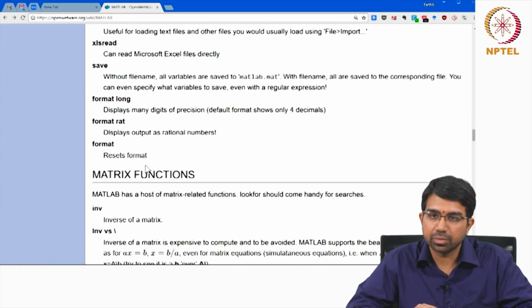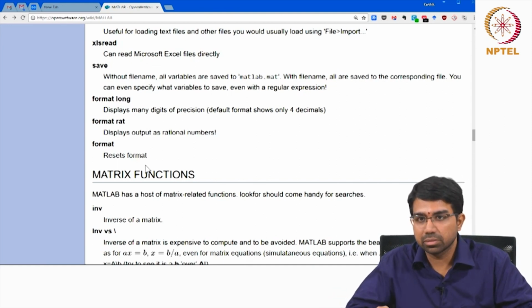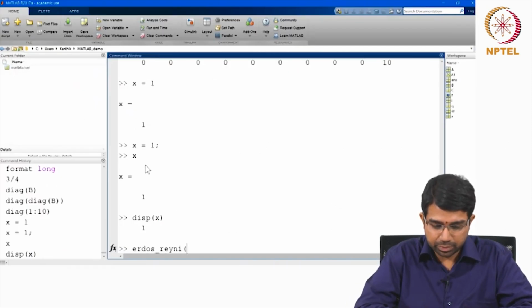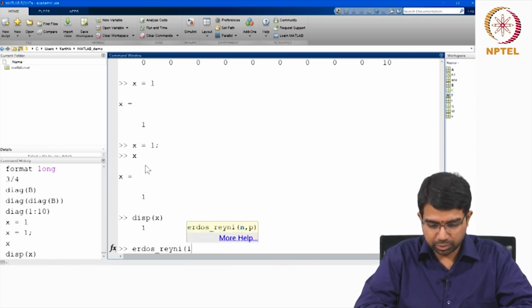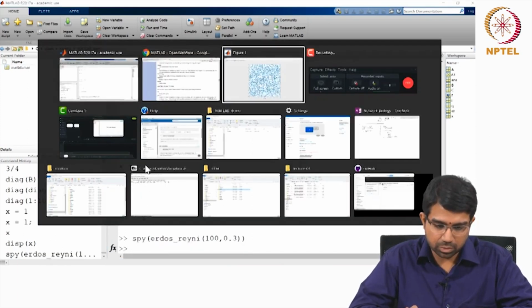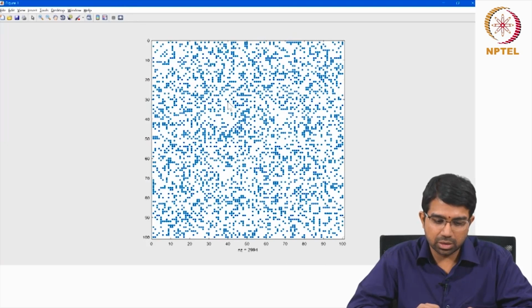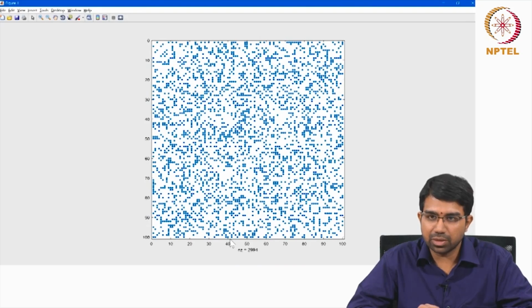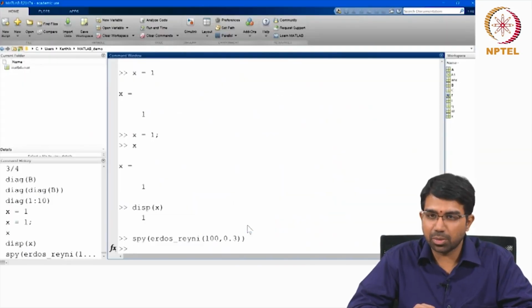So what is the use of Cobra toolbox? Cobra toolbox is for constraint based modeling. BGL is for network analysis. So we will need BGL immediately. So BGL will give you things like this: an Erdős-Renyi matrix, a random matrix with roughly 0.3% of the edges.